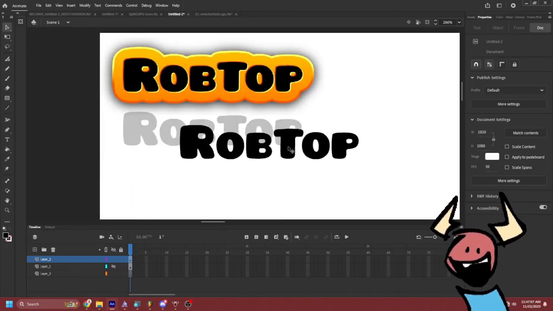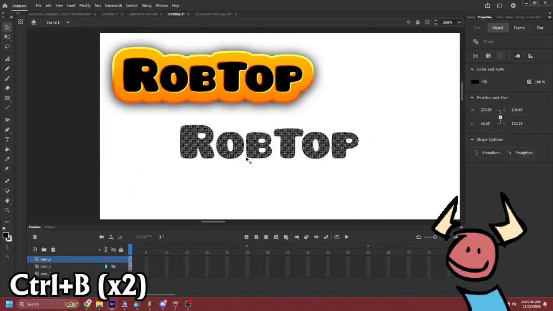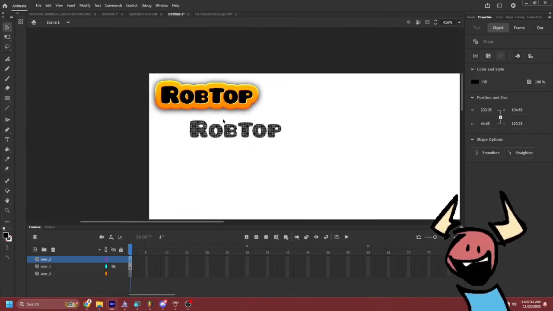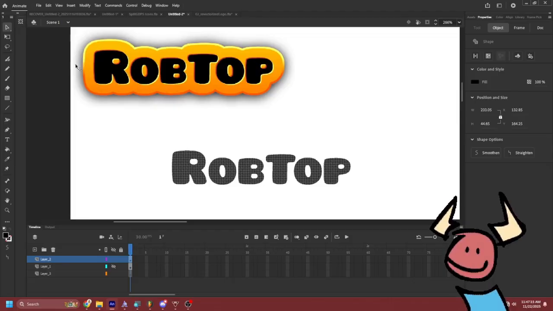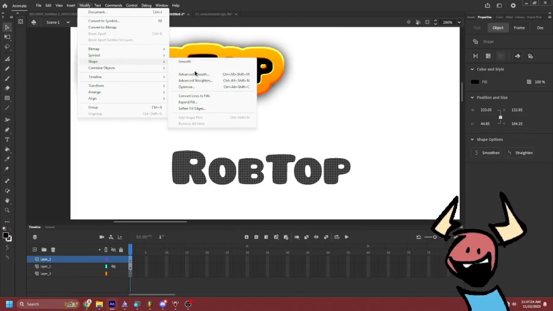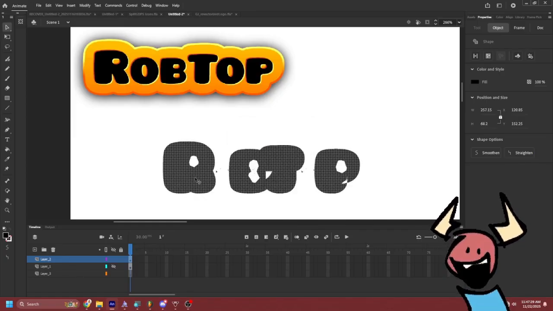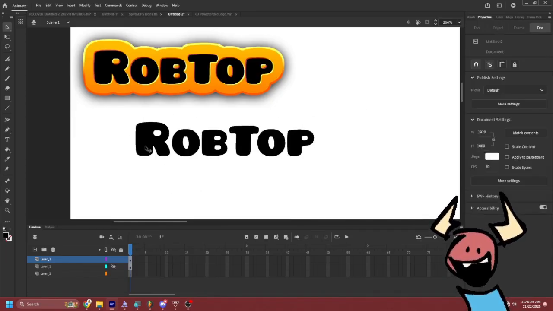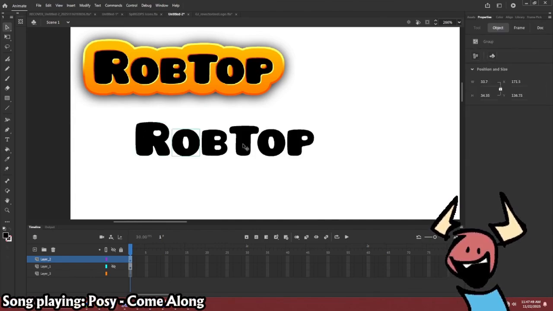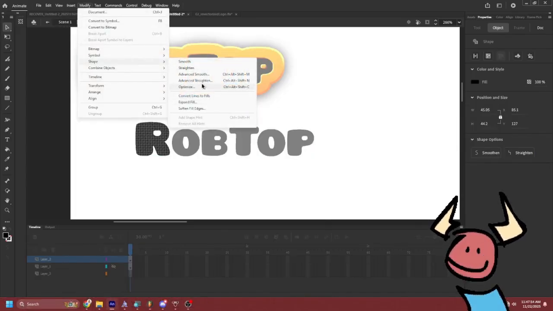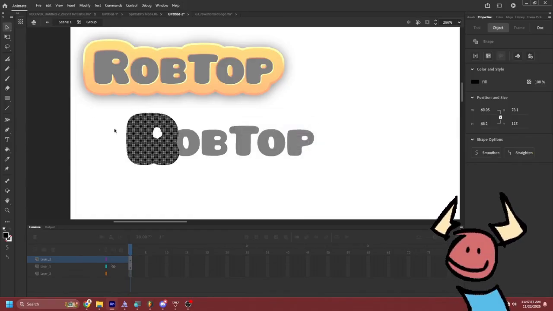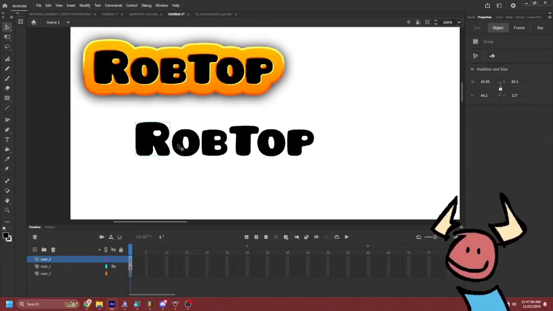So after this, you break the shape with Control B into individual shapes. And first you have to copy it. Then you have to expand the fill, like 24. If it does that, you might have to group individual objects so that you can go one by one and expand the fills that way, so that it isn't as buggy, and you can fill those in.